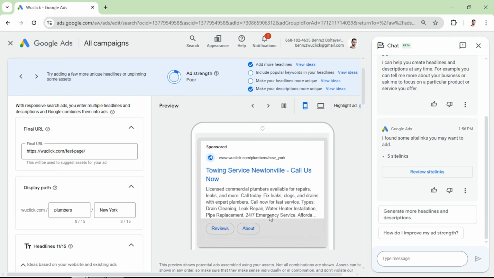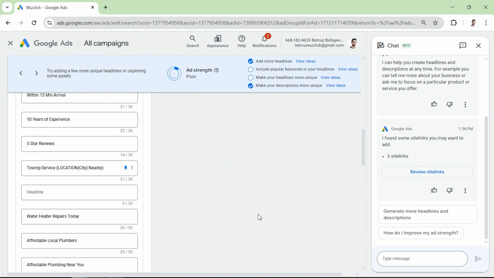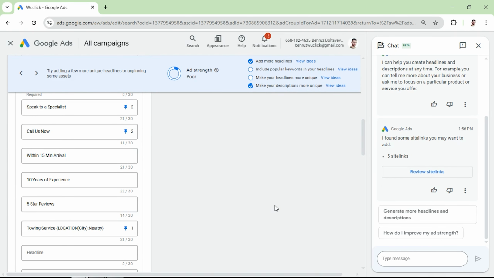So these are the ad assets that you can add along with your ad copies, and those ad assets may not directly affect your ad rankings, but with those asset types your ad can look bigger, and there is a high chance that you can get more clicks if your ad looks bigger. For example, it can improve your click-through rate, and that can also help you to improve your expected click-through rate, which is part of quality score, and overall it may indirectly help you increase your ad rank.